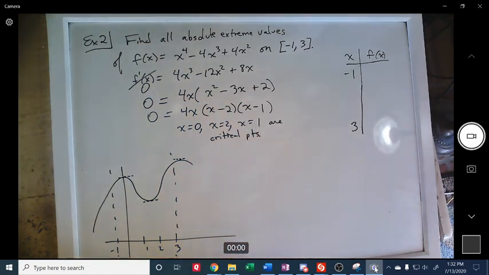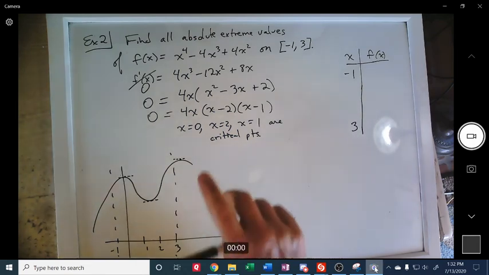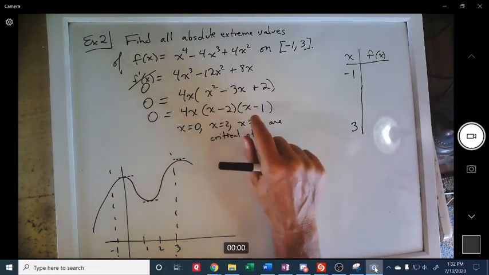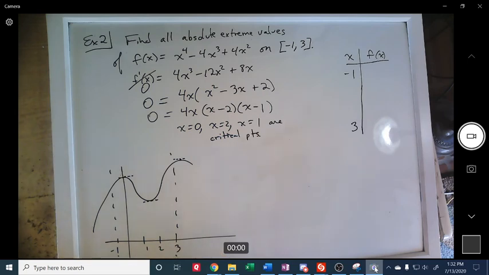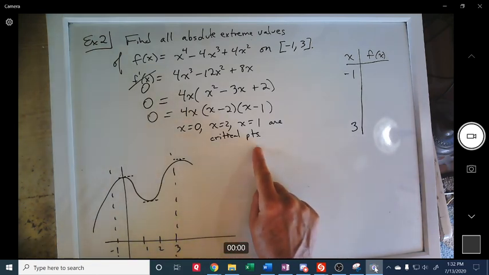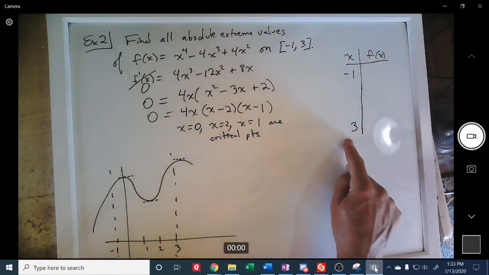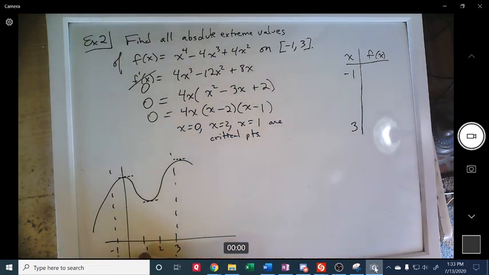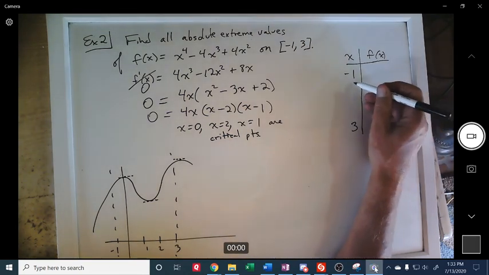Now you also have to be aware of, we haven't seen it yet, but if you came with a variable in the denominator, the value of the variable that caused the denominator to be 0 would also be considered a critical point, because then the derivative would not be defined at that point. So these are the critical points. Are all of these in between -1 and 3? Yes, they are. So all of them have to go in here.